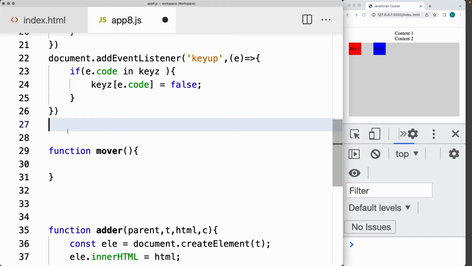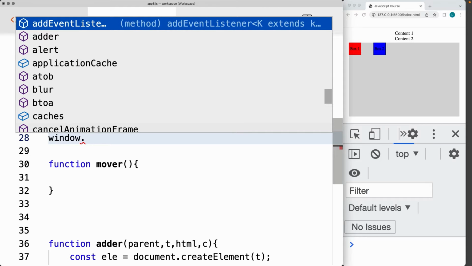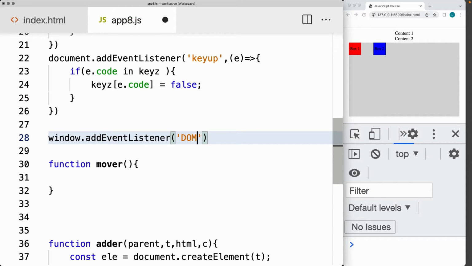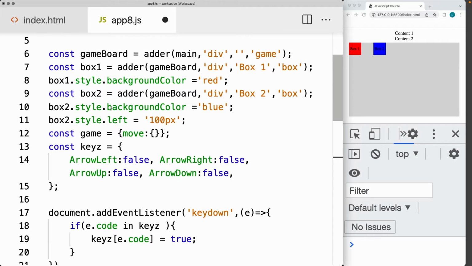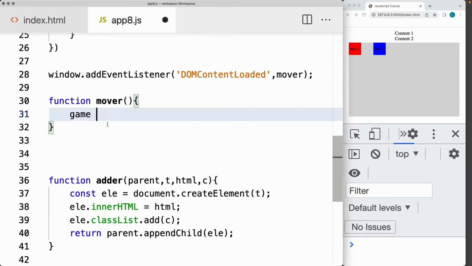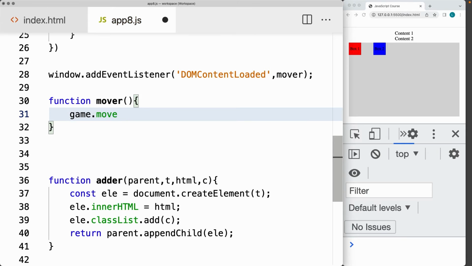When the page loads, adding in the event listener for the window object, when the DOMContentLoaded fires, then we're going to kick off the mover function. So the mover is going to right away get kicked off whenever the DOM content has loaded. Then within the mover, we're going to use the game.move in order to request the animation frame. The reason that I'm assigning a key value to it is that way we can also cancel the requestAnimationFrame using the key process.